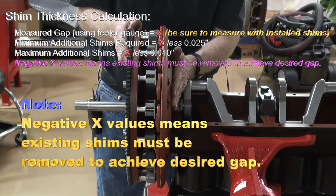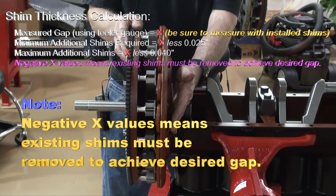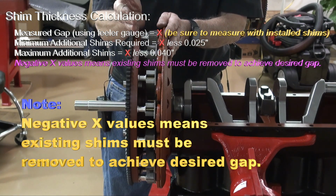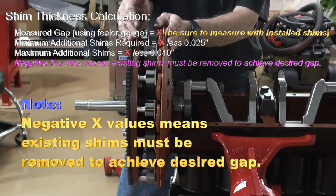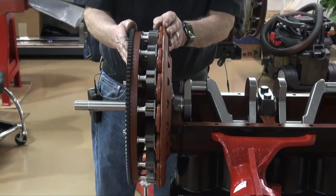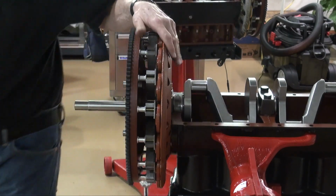A lot of times, if you don't have the field coil level, or if you don't have that good spacer to start with, you might have to add more shims in here, say maybe 13 to 15 to 18 thousandths, in order to get this gap to at least 25 to 40 thousandths. So that's what I'm going to do now. I'm going to go back, take this flywheel off, tighten it down, and then I'll measure the gap.